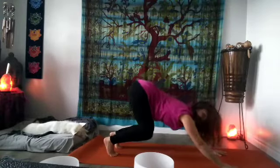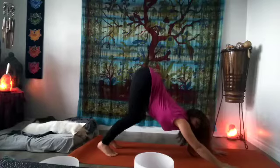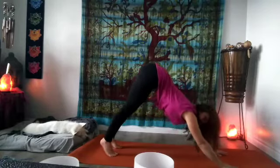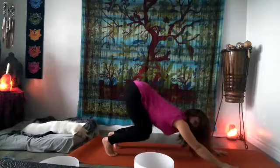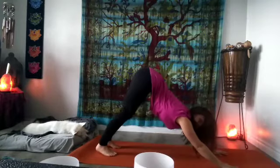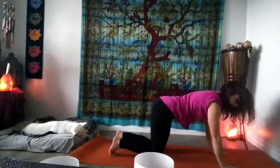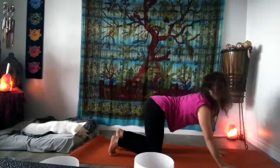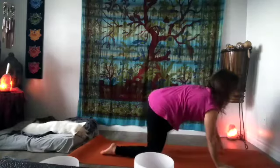Bend your knees, sitting back, send your hips up, and straighten the legs. And again, bending the knees, send your hips up, straighten the legs. And let's lower the knees back down. And now we will pick up the left foot and walk it right between the hands for another lunge.